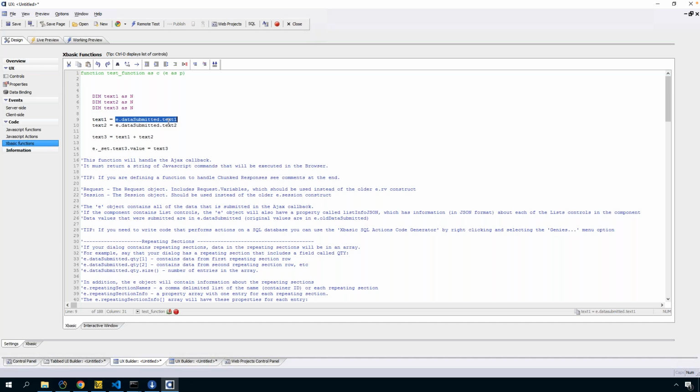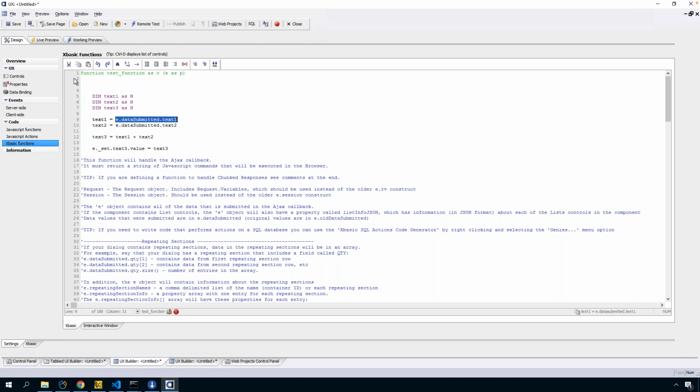For any time I'm doing XBasic callbacks, it's a go-to thing, easy to do, and I highly recommend you check it out. So that's the new XBasic feature. Nothing really earth-shattering, but it's one of those things that I love the Alpha developers for. They themselves are developers, so they'll say, God, I'm so tired of typing e.data submitted and misspelling it every fourth time. Why don't I just say Control D, do this, boom, and it writes perfect code every time.